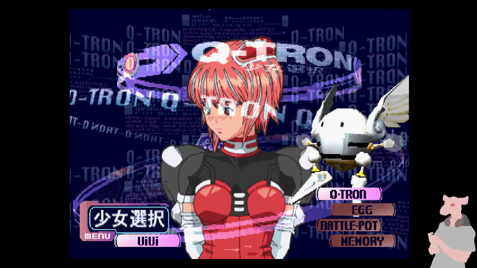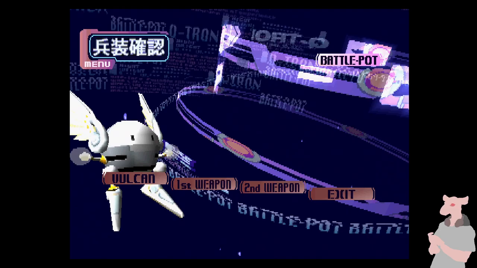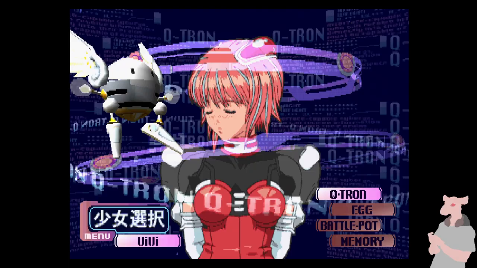So I tried doing some other things. Like, if I switch to... Let's go to Battle Pot. Yeah, we're level B+. Maybe it just matters how much experience you have. Yeah, she's now just going us to us. Okay.